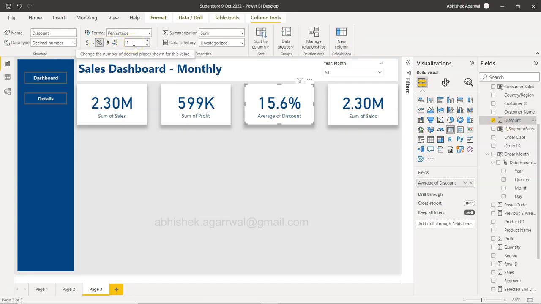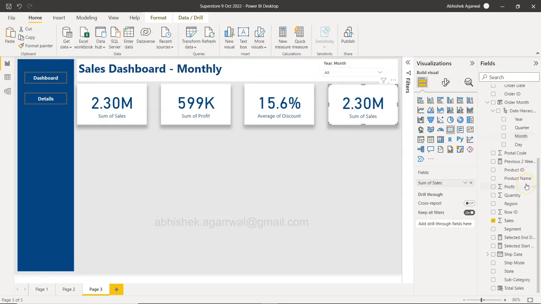That's the setting. Since I already did it, that's why it is giving me this, but in your case it can give you the raw information like 0.156, and that will be helpful if you do this setting quickly. Also, this is the sum of quantity. So if I bring in the quantity over here, this is the quantity that is being sold overall till date based on the date range over here. So hit the save button just so that you don't lose it.